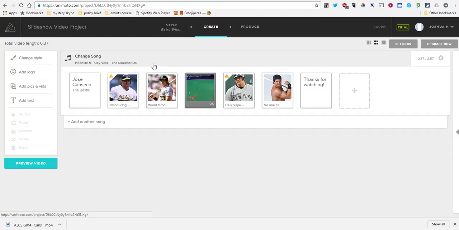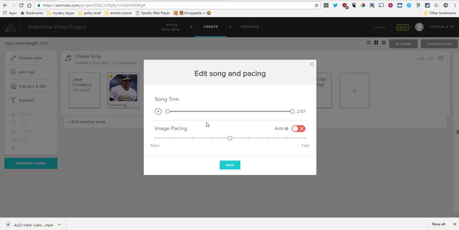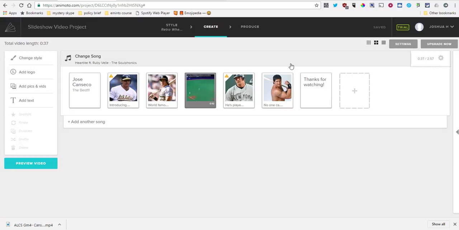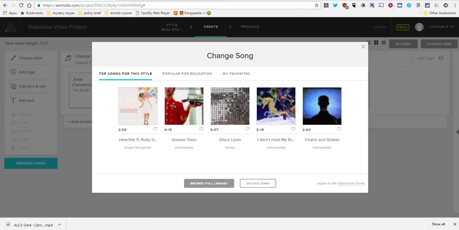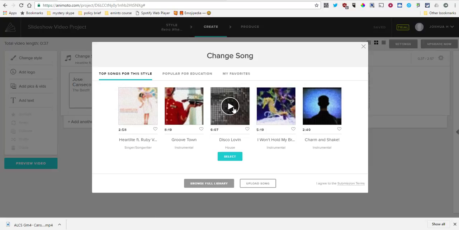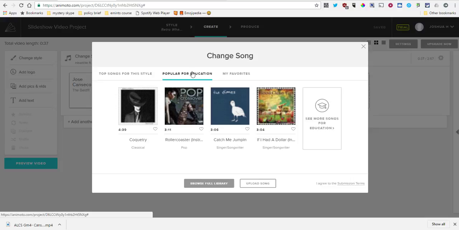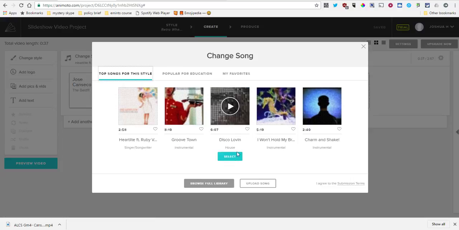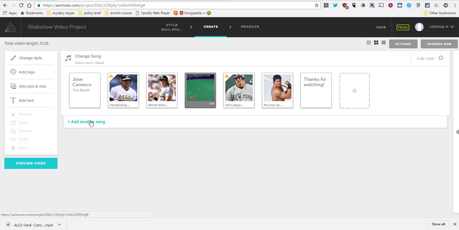So up here at the top, you can use a song that's kind of built in. So it's the same thing from before. You can kind of preview these, see if you like them. See, that's what's on there now, and I don't really want that. I want something more upbeat. Oh yeah, this sounds good. And you also have like these, you know, you can go through the education ones or, you know, whatever. You can also upload a song. I'm not going to do that because who has the time for that, but you can totally do that. I'm going to select this one, so now it says this up here.